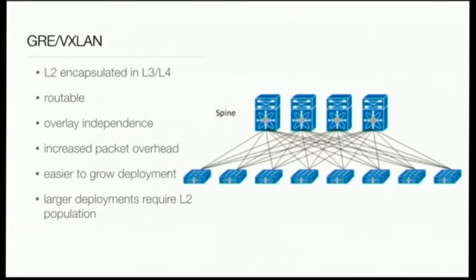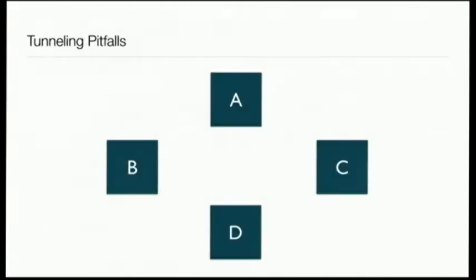Also, if you have very large deployments, one of the things to consider is L2 population. As you start spinning up tunnels, you still have the same problem we all have with traditional networking anyway, which is how do you find instances? If we have hypervisors A, B, C, and D, and you spin up two instances in hypervisor A and D, and the instance on A needs to talk to D, it's got to actually flood and discover it on all the hypervisors.